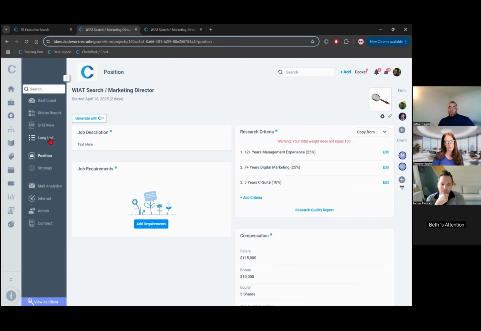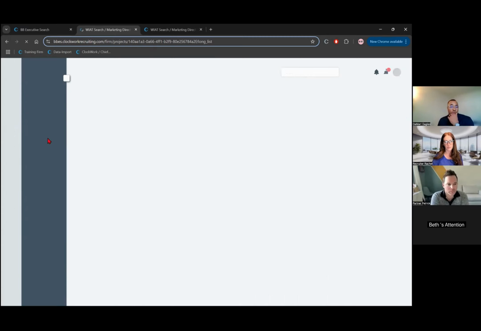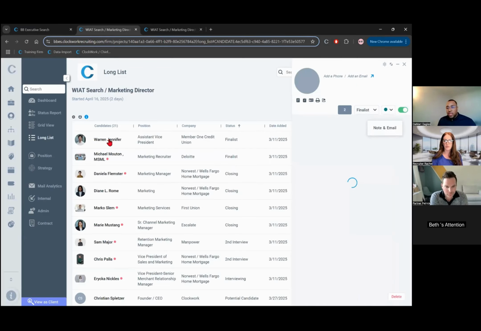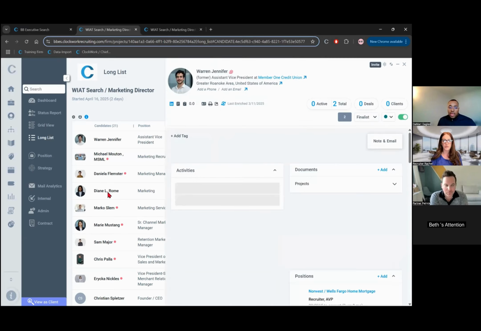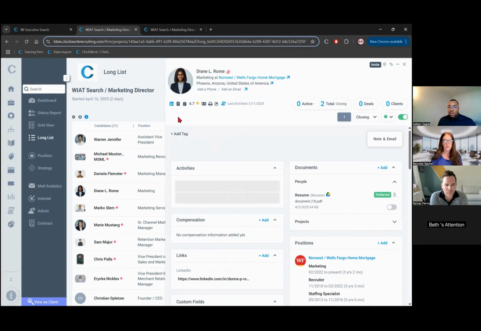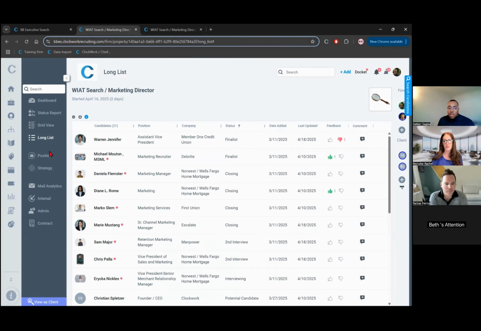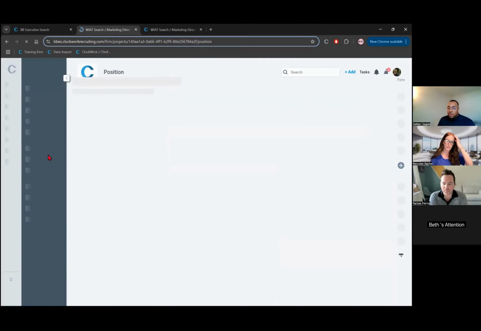as we spoke about earlier, clients can see candidates in the long list or status report. So if you are in the long list here, and they click on the person's name, the criteria pops up here in the header now. So it actually shows up here next to their names, and the comments will be here as well, but you can also see the ratings on why they were actually ranked that way when they go into the panel that's always going to be available to the client outside of position like we just discussed earlier. Okay, thank you.